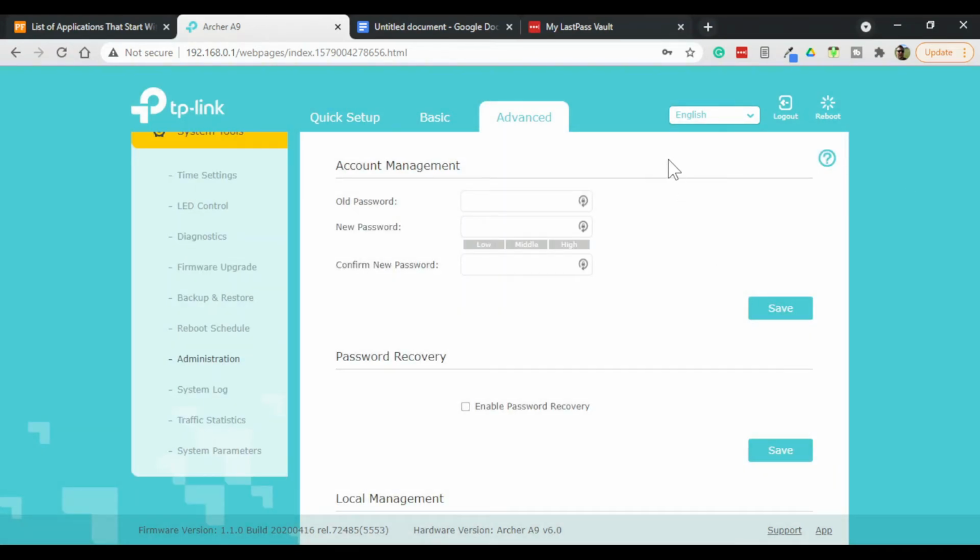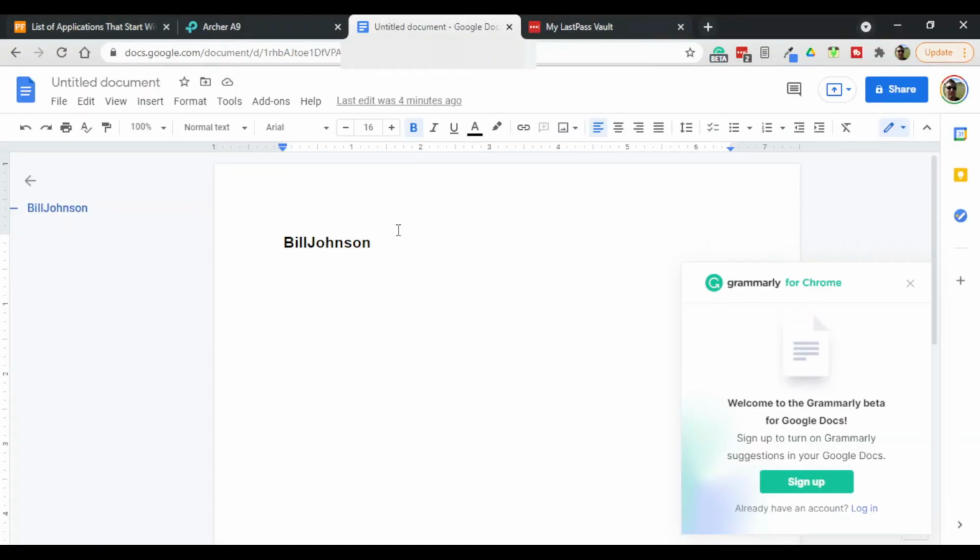Okay, so if the security of your home wireless network is important to you, you want to make sure you use a secure password. Using your street address, your pet's name, or your phone number is not a secure password. Bill Johnson is not a secure password. So here's an example of a secure password. That is a good example of a secure password. So let's just go with this. Now, of course, you're thinking, well, this is going to be next to impossible to remember. That's why I recommend the use of a password program like LastPass to remember these things for you.